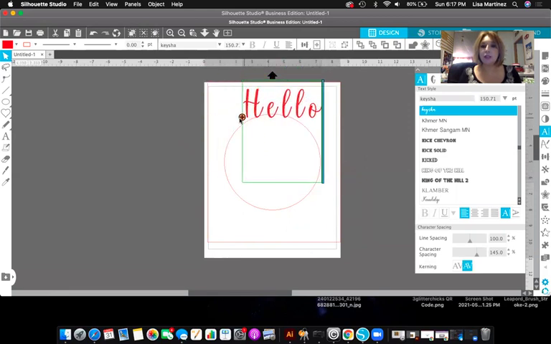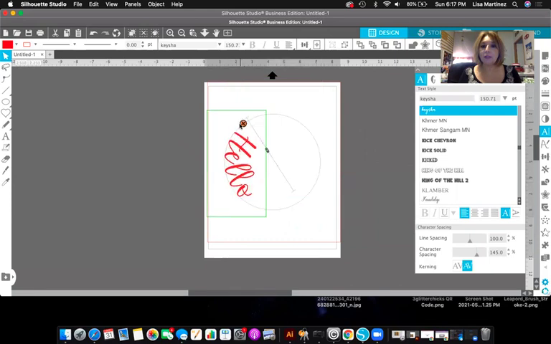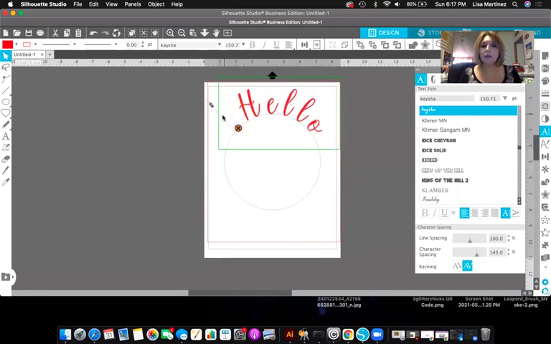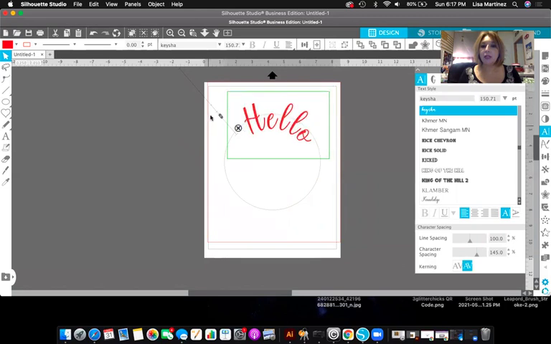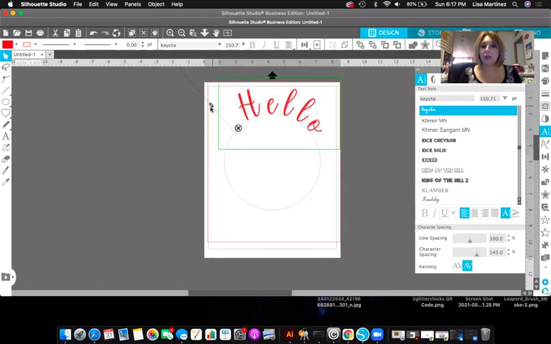So we want to make sure it snaps. Once it snaps into place, there we go. Then we can adjust it. If you notice over here on this left-hand side, there's a little slider.